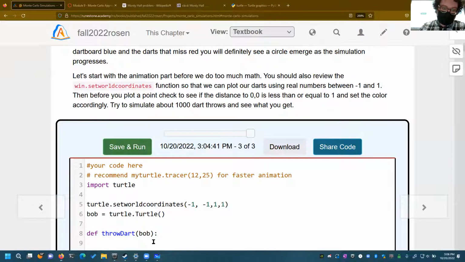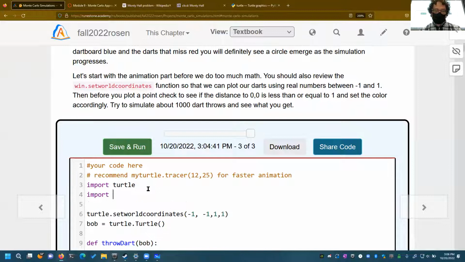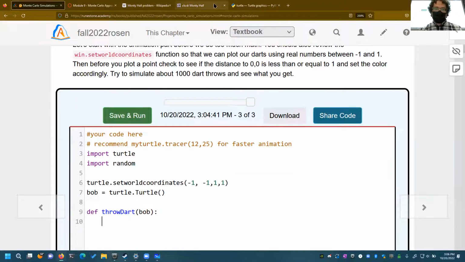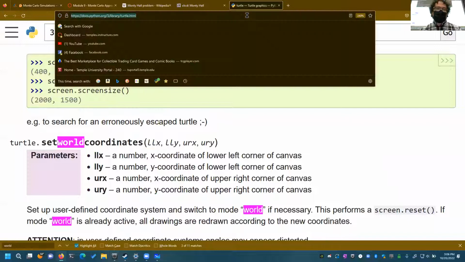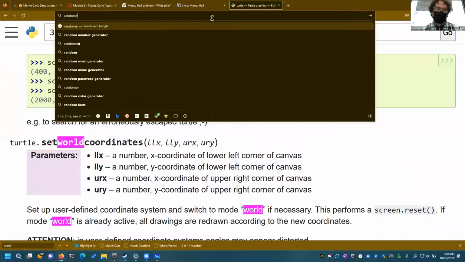So let's go ahead and go through this. Oh, we will need to, so we'll go ahead and do that now. Import random. And then we're going to need to generate not an integer, but a float. So random float Python. I'm just, again, off the top of my head, I want to make sure I get this right.